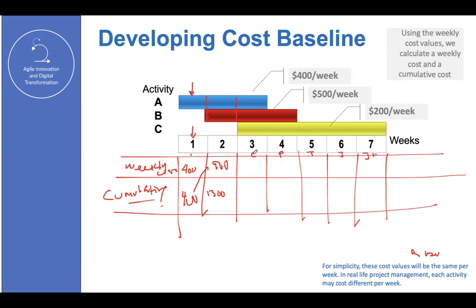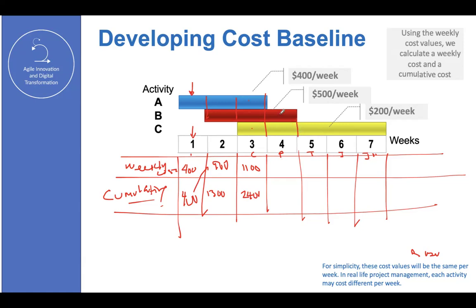All right. So this is Miss Claudia. Miss Claudia, now we are talking about 3 activities in week number 3. How much is the weekly cost? So that's going to be 1,100. Yes. 1,100. And the cumulative will be 13 plus 11. How much? The cumulative cost? 24. Yes, 24. Okay. Miss Pamela, what is the weekly cost of the project in week number 4?